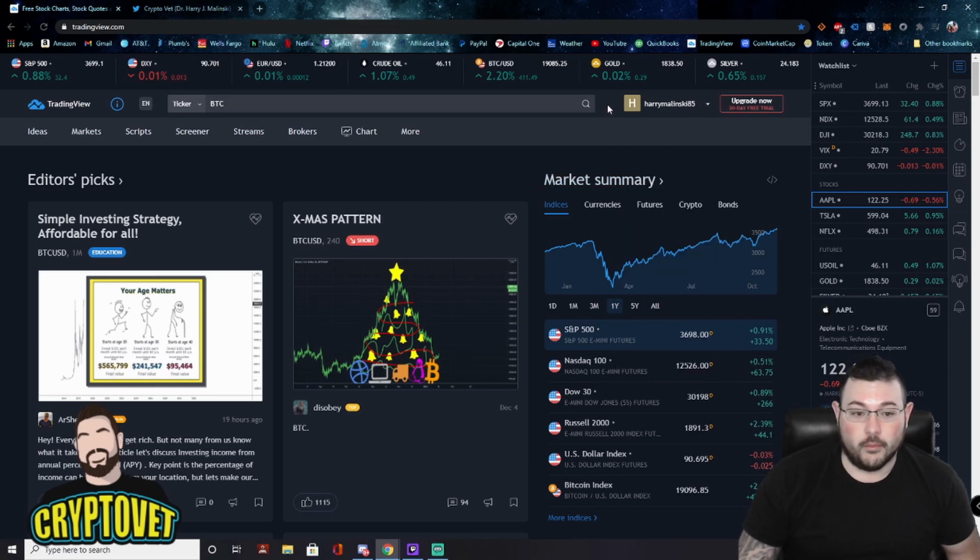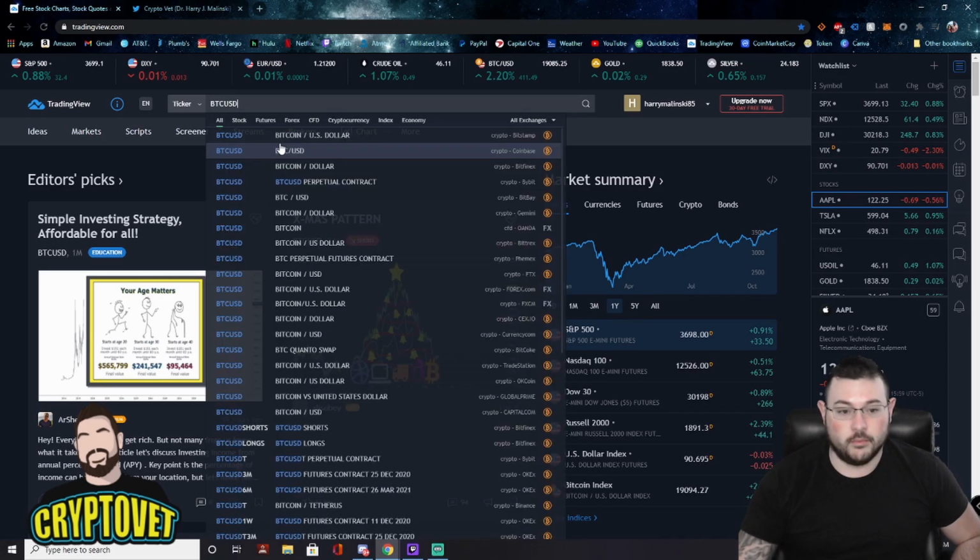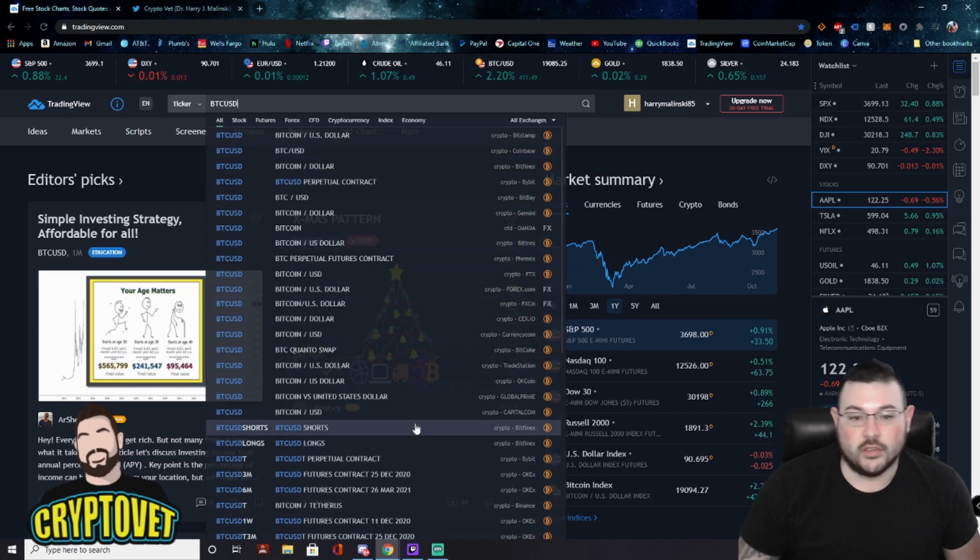Now that we have that, we're going to go ahead and take ourselves to one of these pages. So we have BTC here to USD. So what the hell does all this mean here? Well, we have the BTC to USD where it says Bitcoin to US dollar, but on this side it has exchanges.